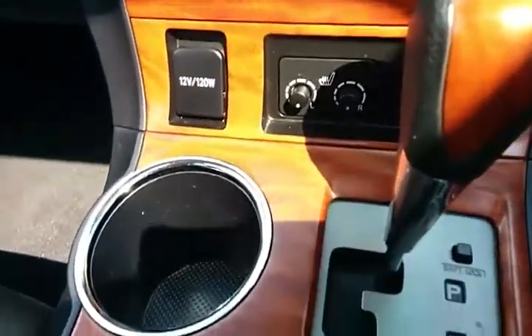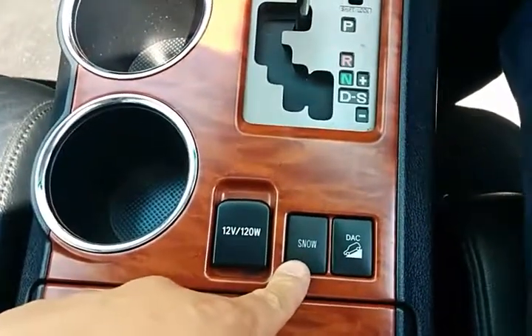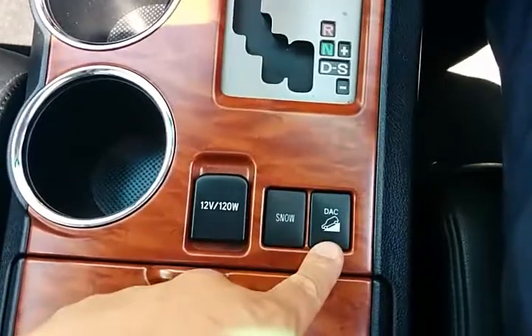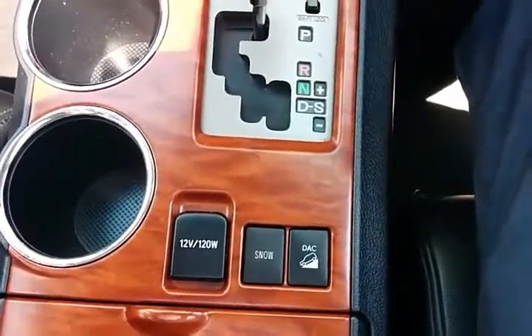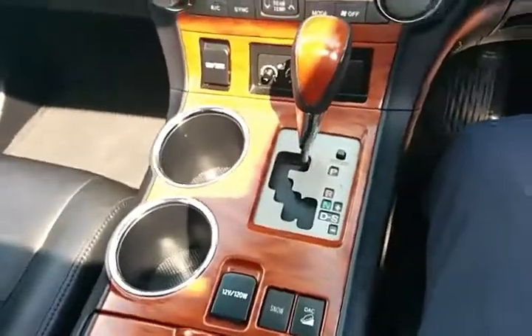Apart from that, there's plenty of storage — two cup holders there and two behind. You've also got a 12-volt 120-watt plug. There's a snow setting being an all-wheel drive, and a downhill descent control — so if you're on a steep incline, press that button, take your foot off the brake, don't accelerate, just control the steering and it will control your descent using the traction control, stability control and other safety features built into the vehicle. There's a huge centre console with great capability and a few little pockets tucked away under both sides of the column.